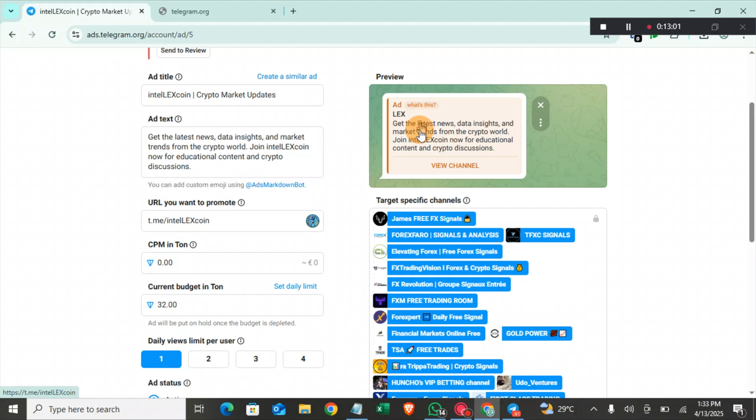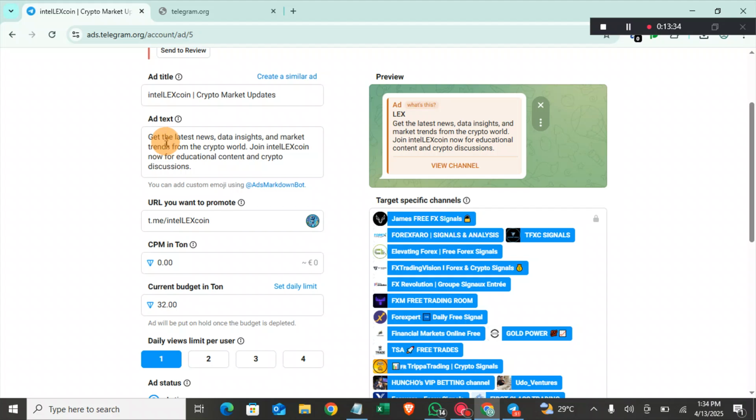If you are sharing an ad text, ensure that it is something people will have interest in, like what they need. Look at this: get the latest news, data, insight and market. Same thing. So you should consider the ad text, and ensure that in all your ad texts you are adding a call to action, join now.